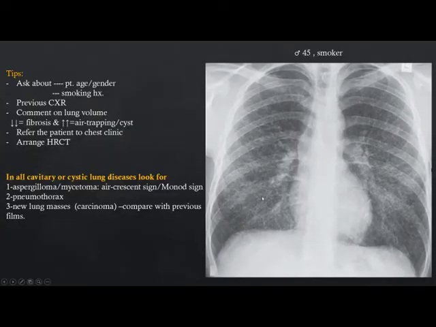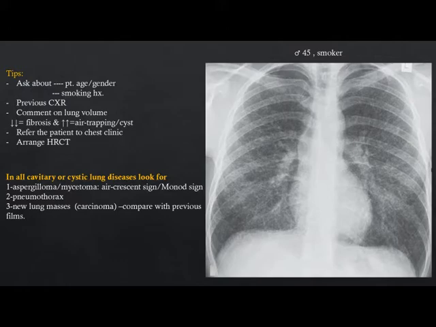These changes are involving the middle and upper zones. There is no pleural effusion, no lung cavitation or masses. Cardiac size is normal, no bone pathology. So in conclusion, there is a bilateral symmetrical reticulonodular pattern with some cystic changes. In the case of a young smoker male, my primary diagnosis is Langerhans cell histiocytosis, LCH.